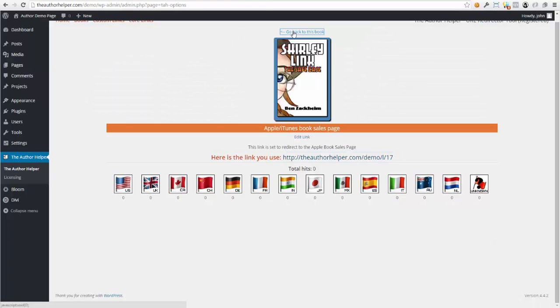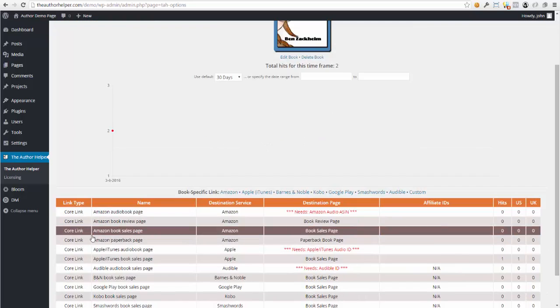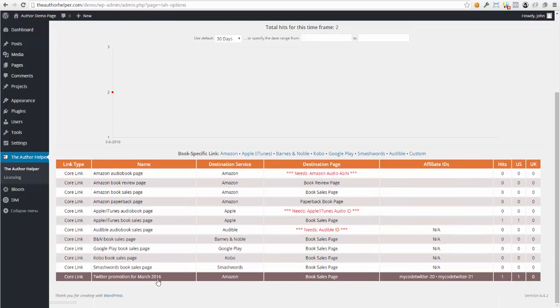So that's pretty neat right there. So just imagine not having to sit down and come up with all of these links every single time you want to add a book. It just automatically does it for you. To me, I think that's just really cool.